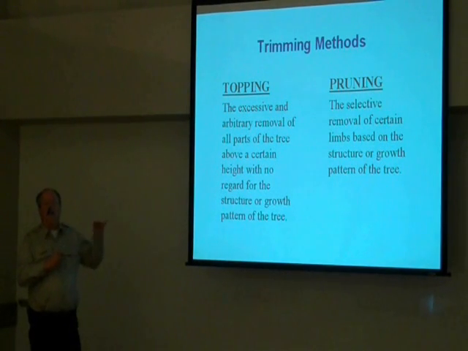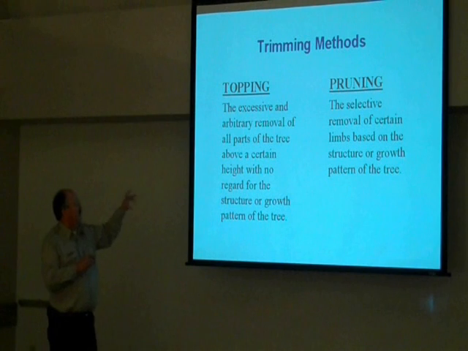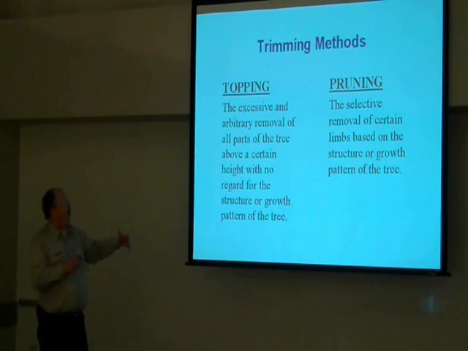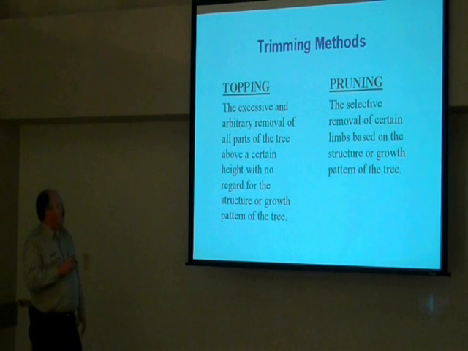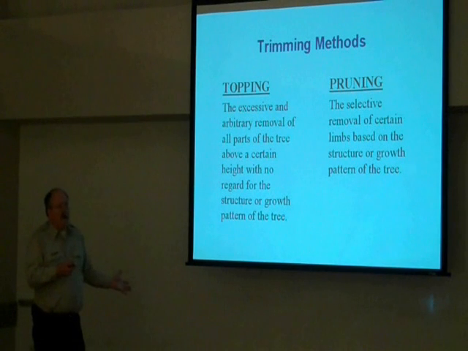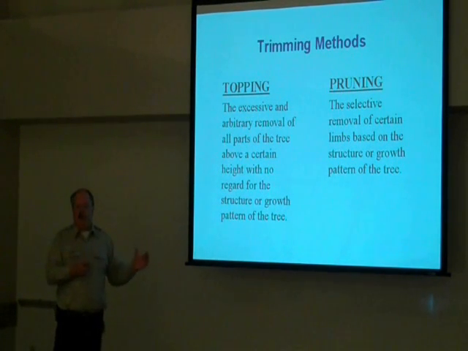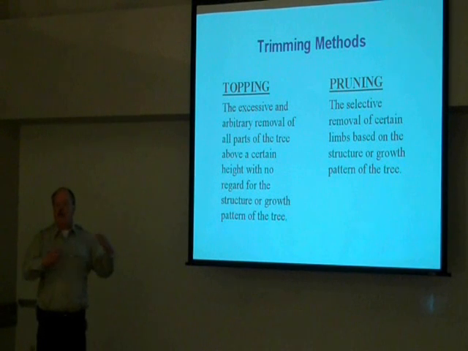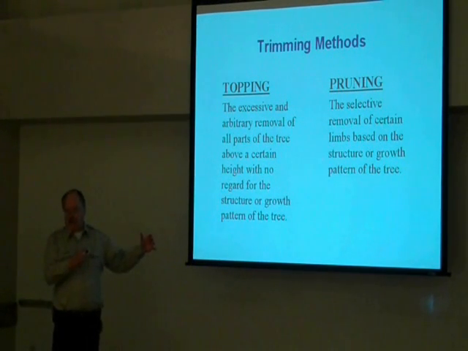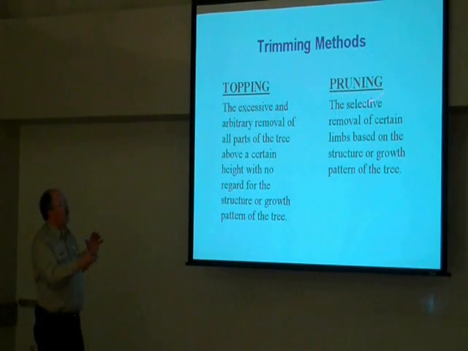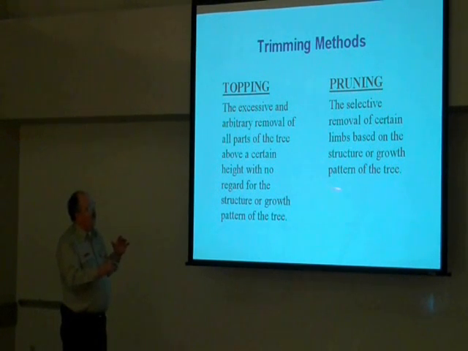much of Tennessee. Many states have outlawed it. Essentially, they have learned the difference, and so they have now gone to the pruning method. But the topping method is the one that you will see practiced in private individual yards and in many areas. It's essentially defined as excessive and arbitrary removal of all parts of the tree, without regard for the growth of the tree. So we don't have to know anything about how a tree grows in order to go topping. On the other hand, if we're talking about pruning, which follows the national standards, we do know a little bit about the growth pattern of a tree, and we're going to use selective removal.